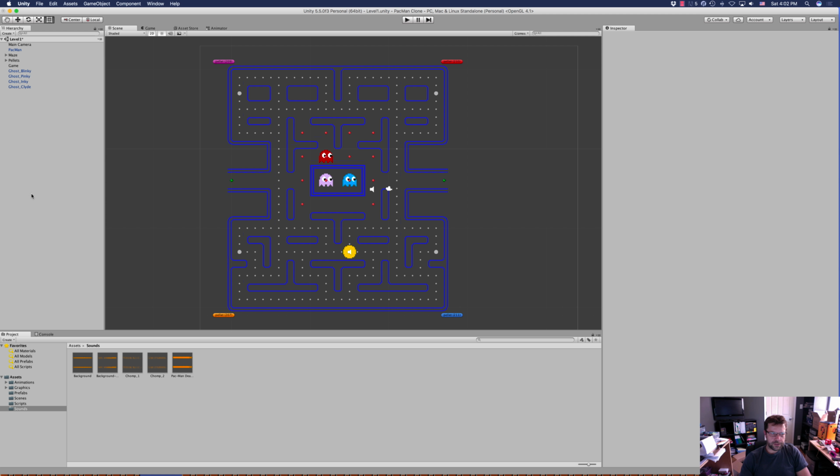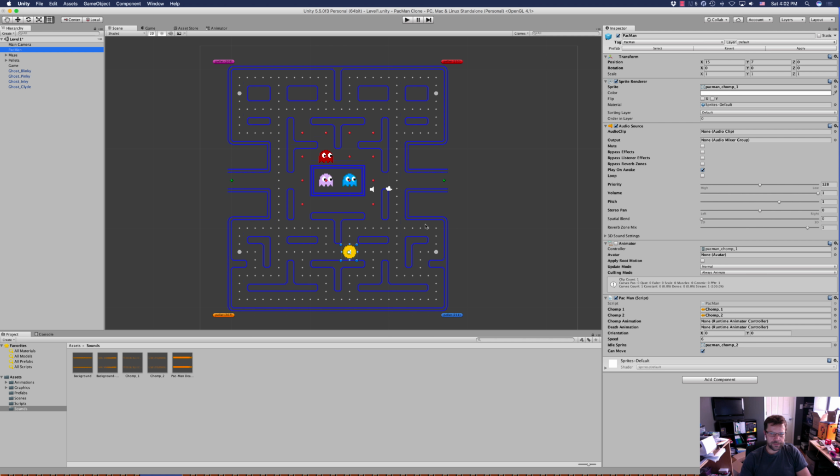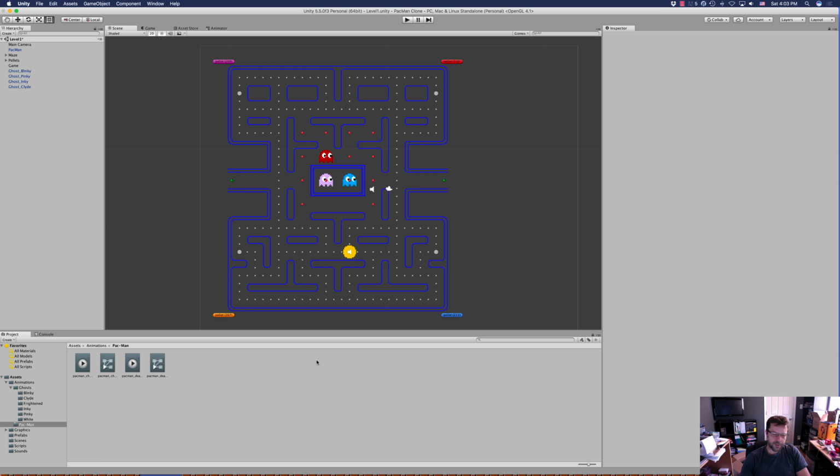And now we need to go to our Pac-Man game object and we need to set our chomp and death animations here. So let's go to our animations and Pac-Man. And then we've got Pac-Man chomp and Pac-Man death. Alright. So that should do it.